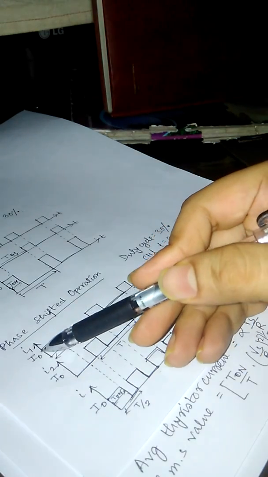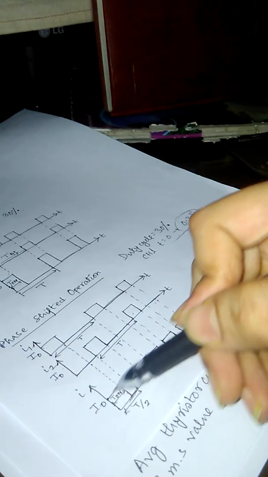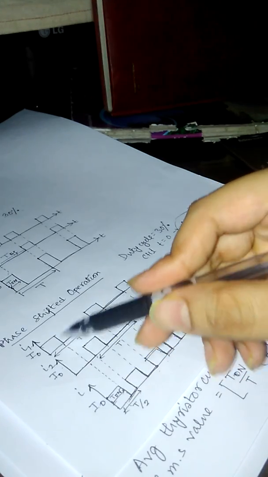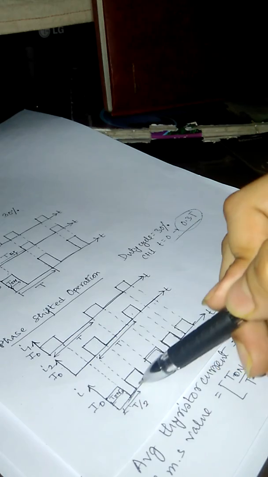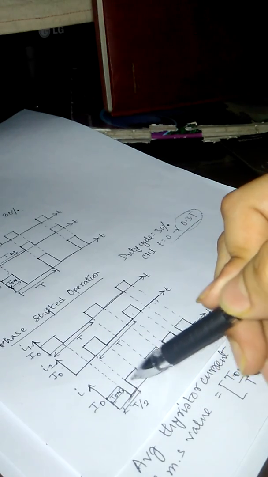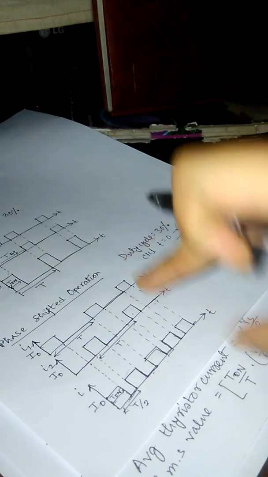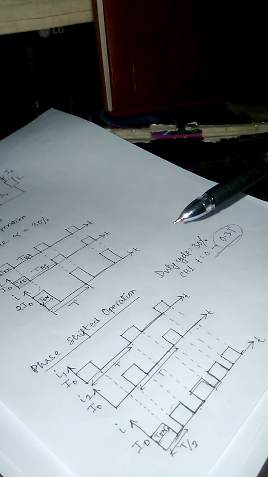So when chopper 1 is in conducting mode, we get this waveform. Now when chopper 1 goes to non-conducting mode, then chopper 2 goes to conducting mode. So again in this instant we get this conducting current waveform. So the total frequency is going to be doubled in comparison to the in phase operation.